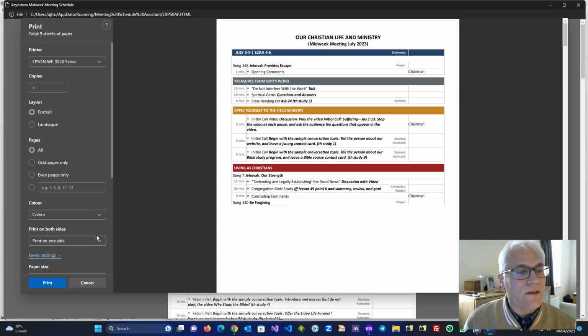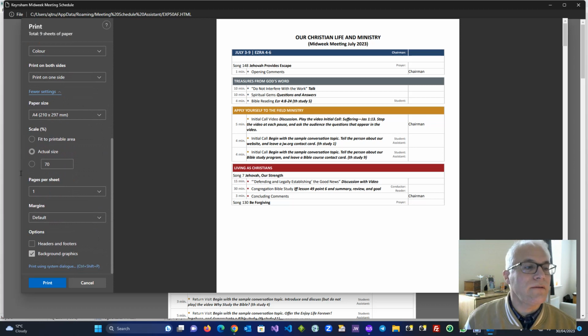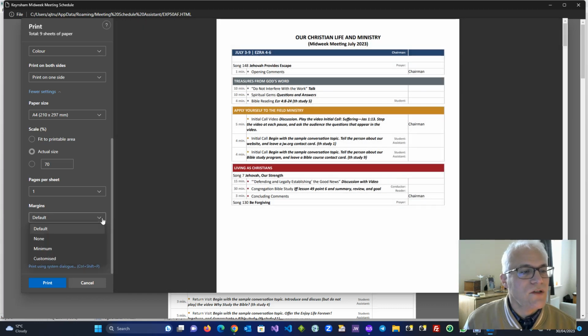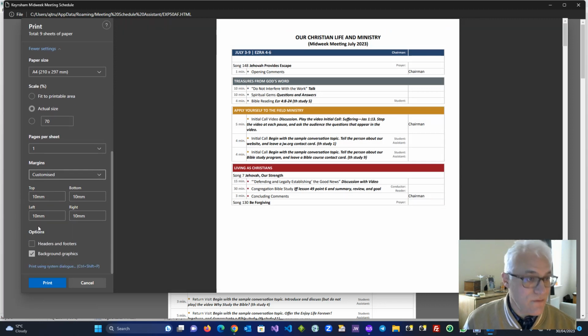Now, can you see this more settings option? If you click on that one, it shows you an additional set of options. One of them's the paper size here. You can also set the scale factor here, the actual size and so on, or as a percentage. And down the bottom you've got margins. That's the default, like we could set them to minimum. Here they've gone smaller than the default. You can also hit customized, and now you can customize those margins if you really wanted to. I'm just going to set them to the minimum.